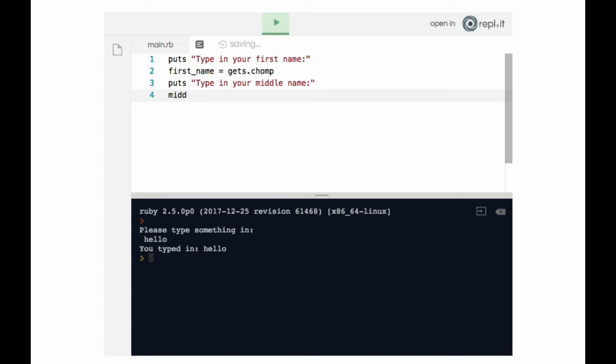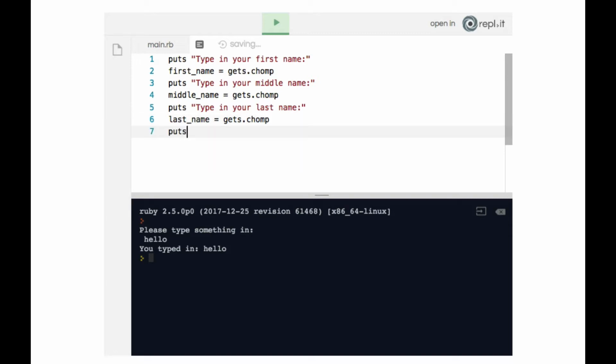And then make a variable called middle name that will accept and store whatever the user types in next. And finally, type in your last name and make a last name variable that will store whatever the user types in the third time.